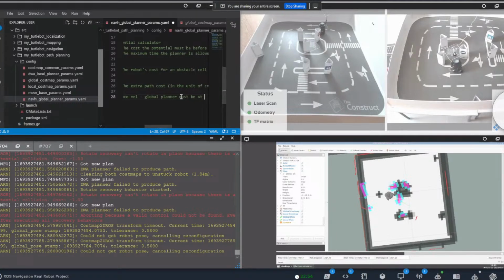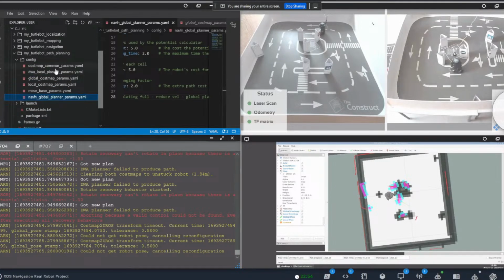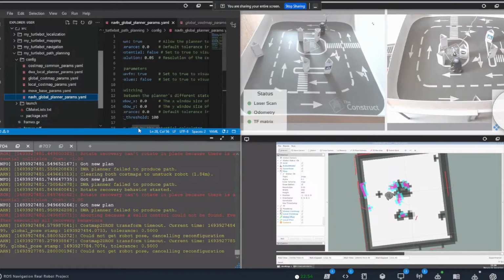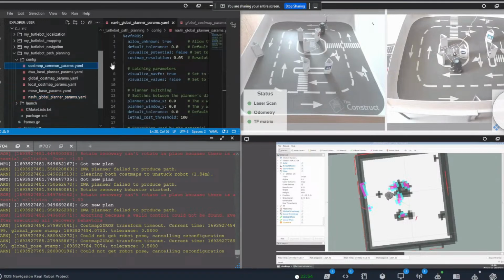But yes, that would be one. And for example, decreasing the velocity and increasing, let's say, the global plan frequency to 12 hertz. Usually it's like 20 hertz, I would say, that's the normal for a good performance.